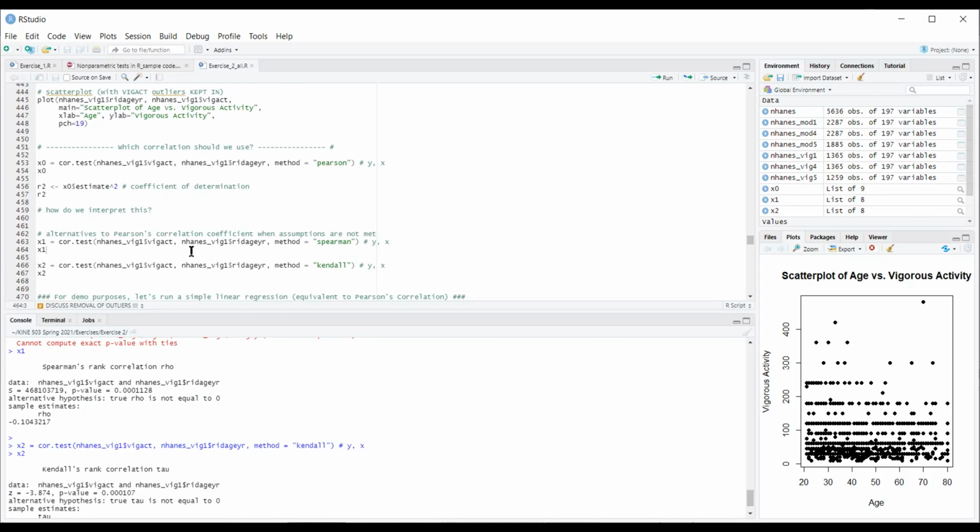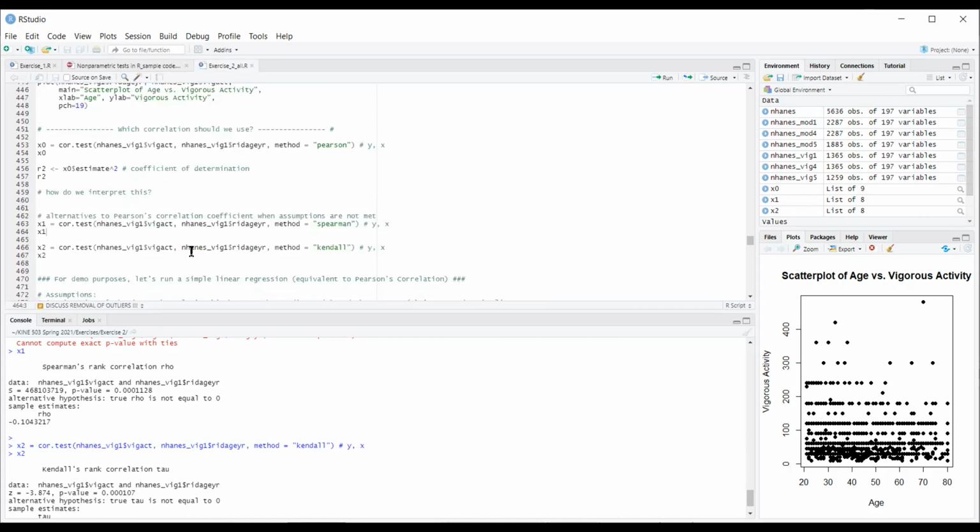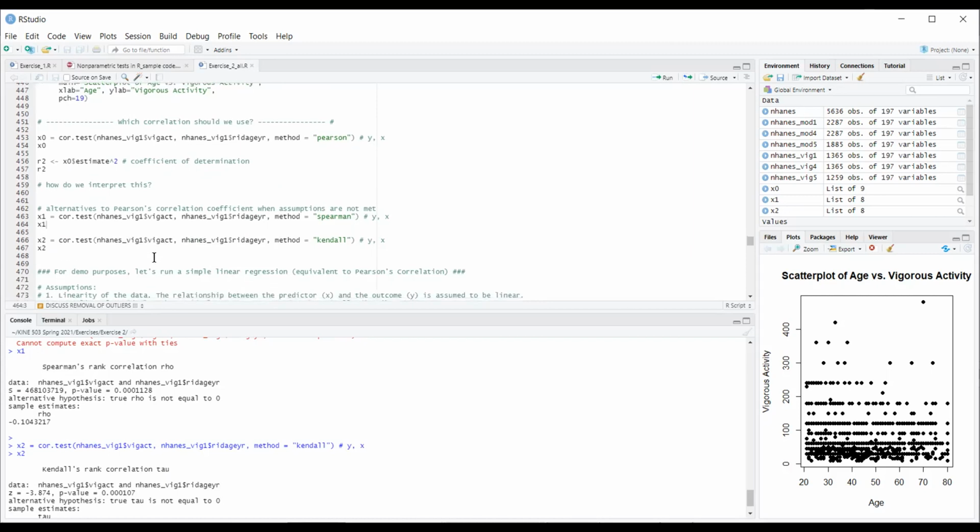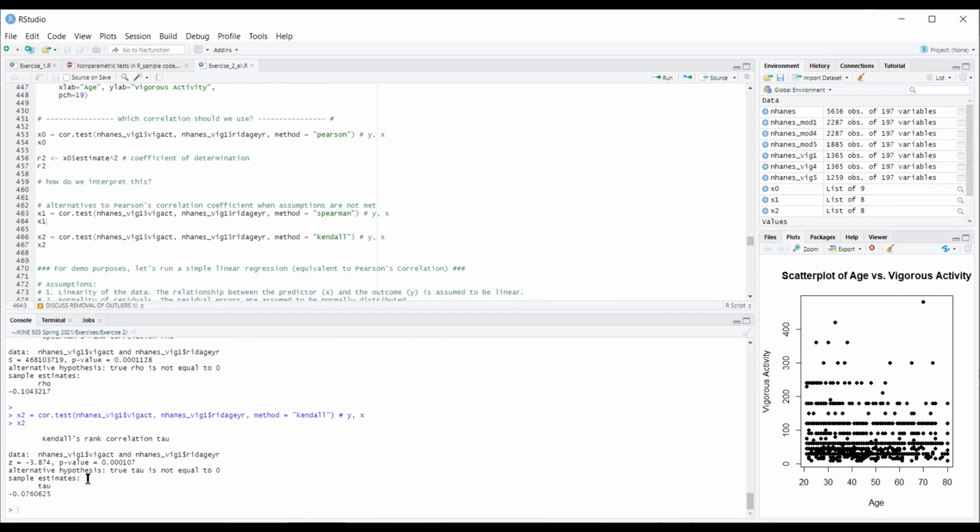We could also run Kendall's tau, and remember that's a little bit more robust. If you have a small sample size or you have outliers, then Kendall's tau is a little bit more powerful than Spearman's correlation. And if we look at the result for that, it's actually pretty similar. So the tau value is negative 0.08, and it's significant.